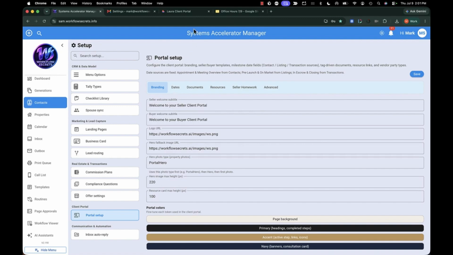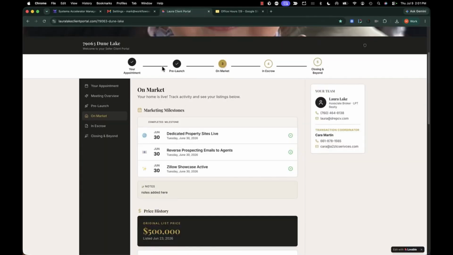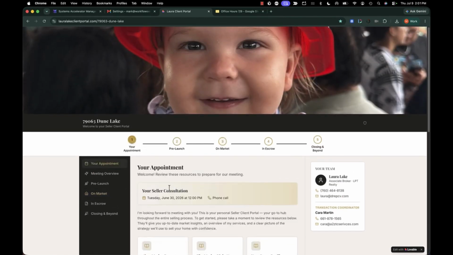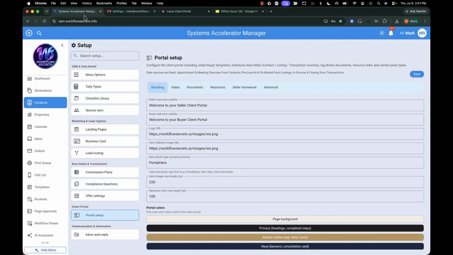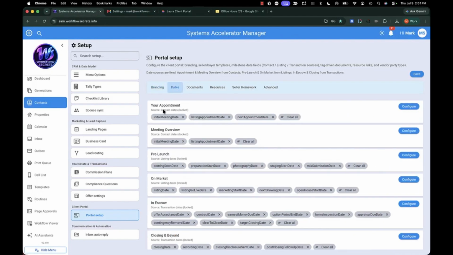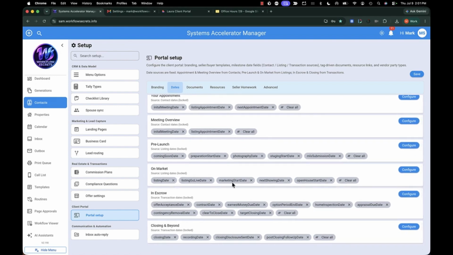You can then specify, just like in Laura's piece here, what dates of things you want to use, like in this case, the appointment date or consultation date or whatever different dates that you want. Inside of SAM, you can specify in your appointment, what date fields do I want to display? In the meeting area, what date fields do I want to display? In the pre-launch. So you can customize what you do want to display if they have any information in them. If they don't, it'll be gone, it'll be missing or whatever. I added just a bunch of different ones just to play around myself.